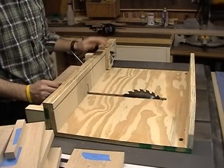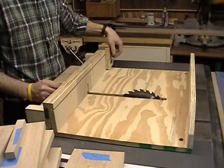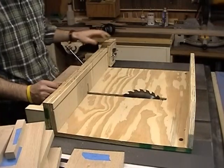Alright, now with those cuts made, we can go ahead and adjust our stop block and get everything set up for the two side pieces to square them up.